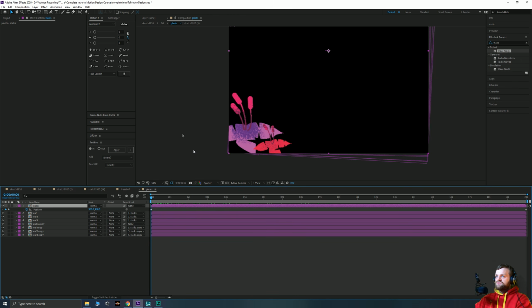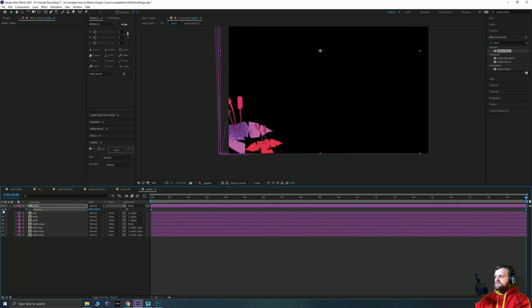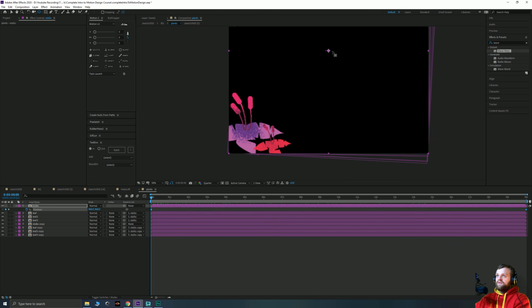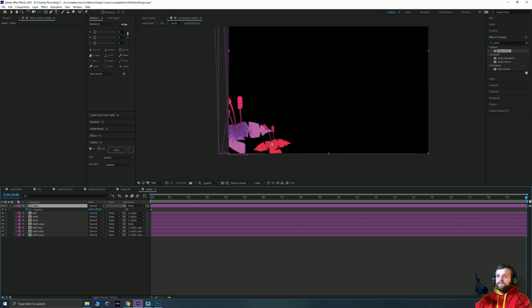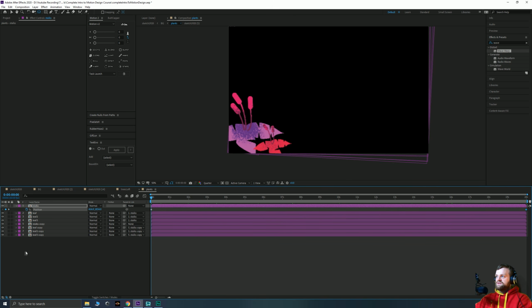We can take our stalks. We could select both keyframes, make sure our playhead is over one of them, and then if you move the pan behind tool, it shouldn't do that. It is, I don't know why. So since it's literally only 2 keyframes, I'm just going to delete that second one for now. Move the pan behind tool to where I want. Get my position and just remove that position. And then we've got everything working as intended.